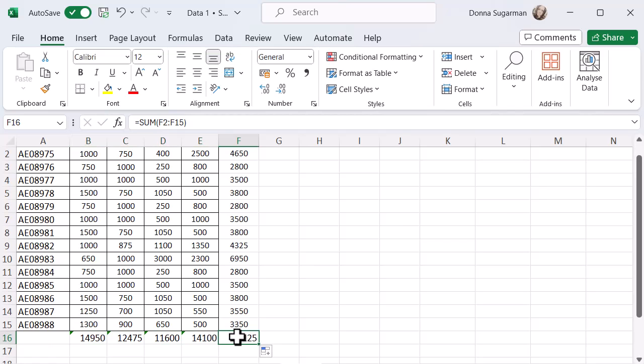Now, sometimes when you do this, you do get little warnings, because it looks like it's thinking it might have omitted adjacent cells. So you can either work through that error or you can ignore it if you want to. You can select ignore or you can just ignore it on your screen, whatever works best for you. So super, super quick shortcut there to allow you to sum the information in your cells.